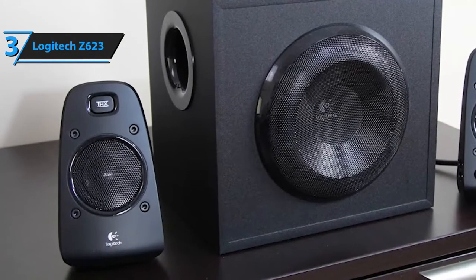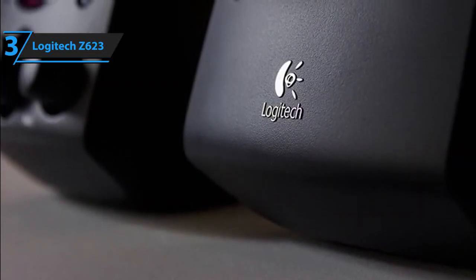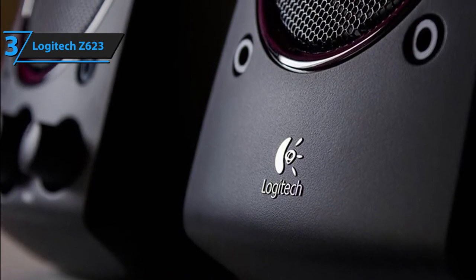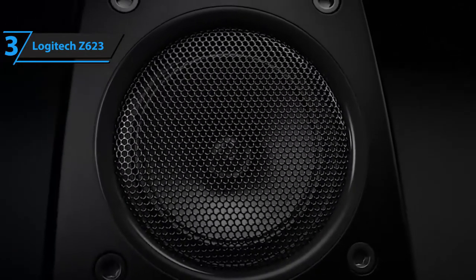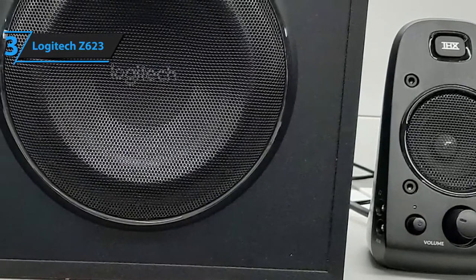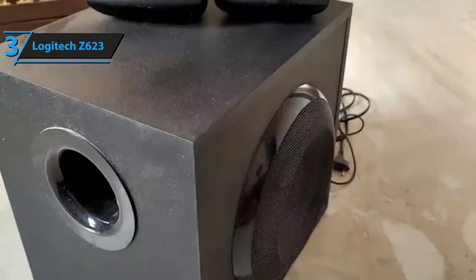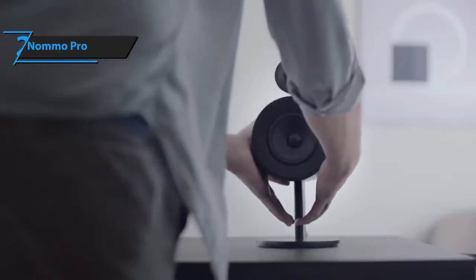Though the satellite speakers are truly remarkable in their own right, what's really interesting about this desktop speaker set is the subwoofer itself. Namely, it's 130 watts strong at the peak, which means that it packs almost the same amount of firepower as a smaller-sized rocket. Needless to say, it's suitable for both parties and live gigs. The system packs approximately 200 watts of strength, but you will be able to double its powers if needed. Just make sure that the bass isn't all the way up, or the subwoofer might rip through the fiber net. Logitech's Z623 also excels in connectivity. It's compatible with PCs, most smartphone devices, tablets, TVs, Blu-ray players, Xboxes, DVD players, and Wii controllers. All things considered, this is a powerful, robust, and very versatile tool for music listening.